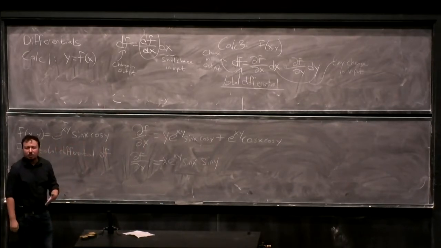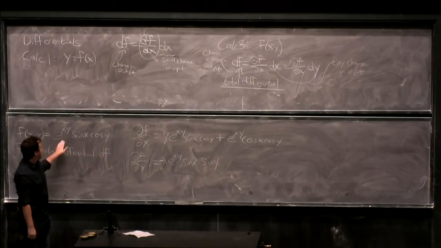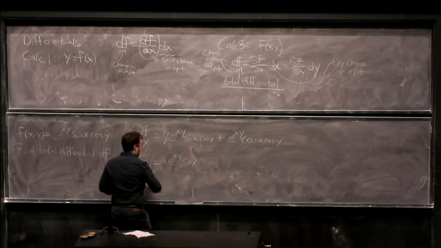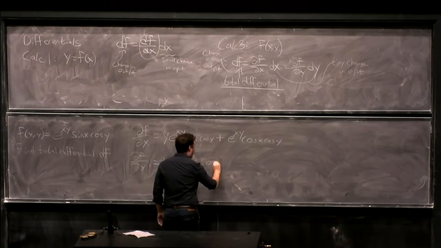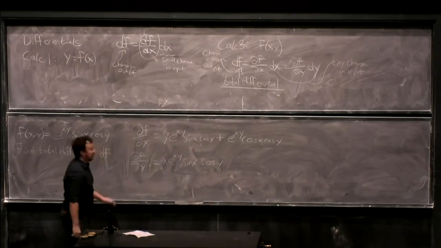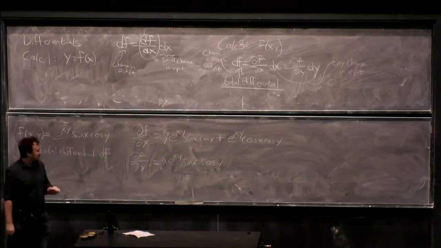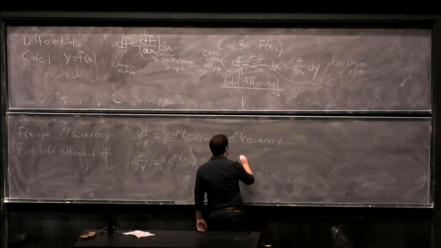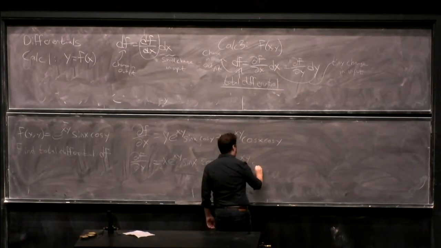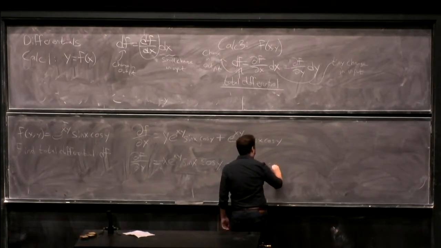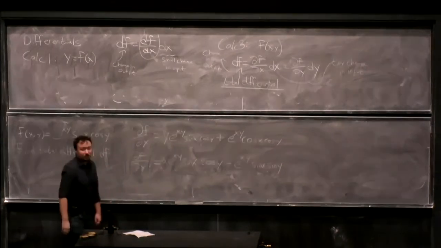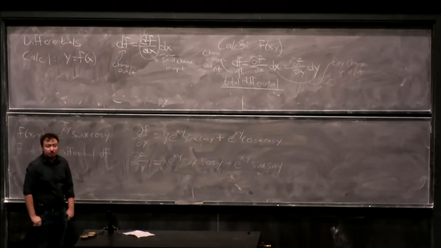And then now I'm going to do the other piece. Oh, wait, oops, I took the derivative twice doing the product rule here. Okay, so we're going to leave the cosine alone. Sorry about that. Now we're going to take the derivative of that cosine, which will be negative sine, and we leave the e to the xy alone. There we go. All right, so those are my partial derivatives.